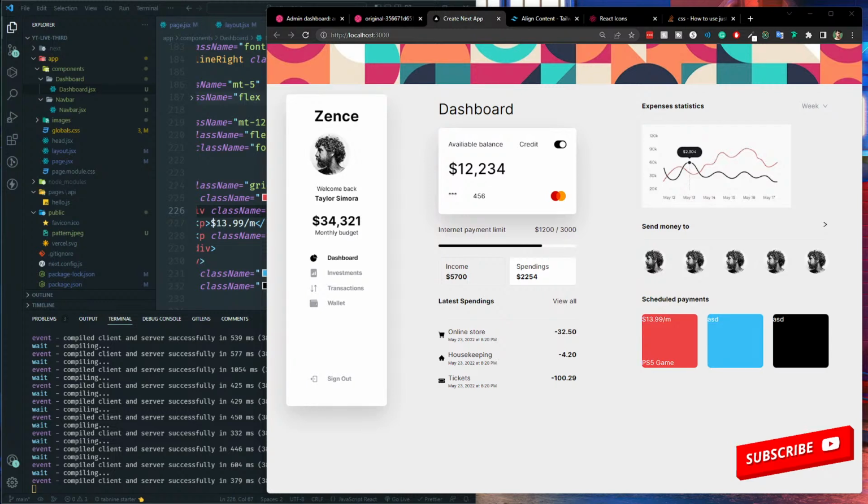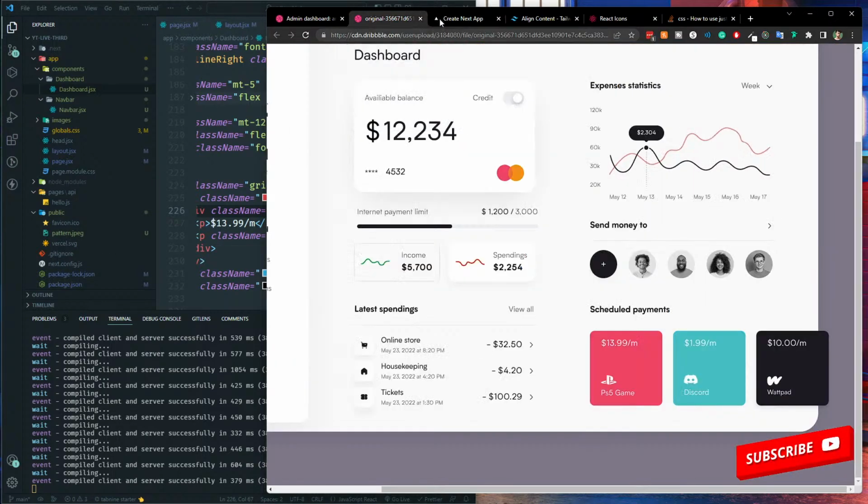So Tailwind is a little different, I guess, when it comes to some of this stuff. So make sure you're aware of it. And yeah, that's what we needed to do here. So that's out of the way.